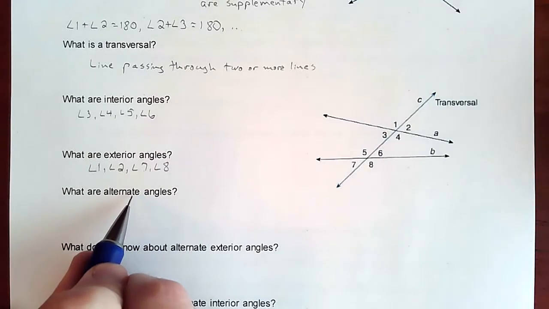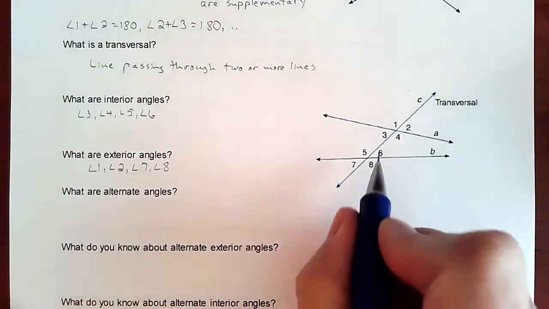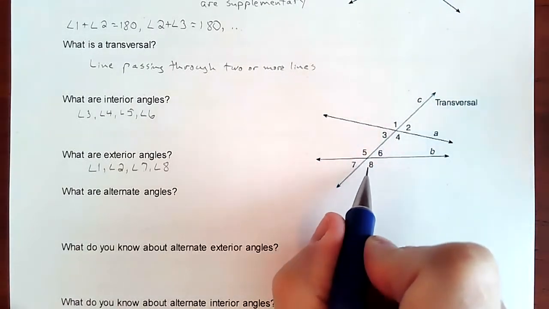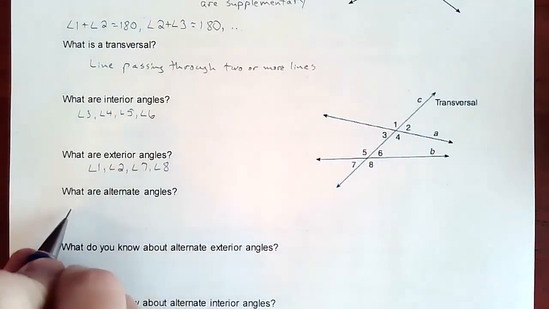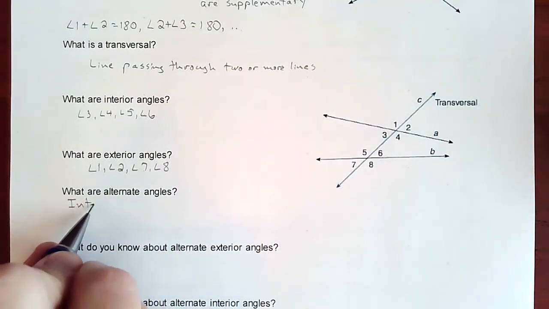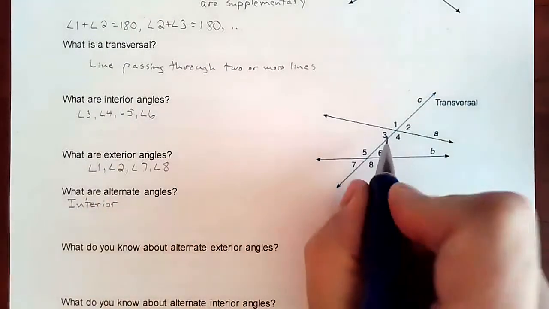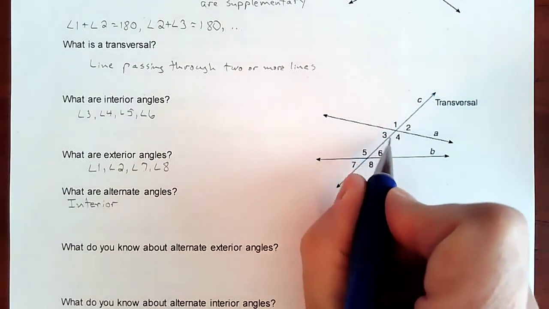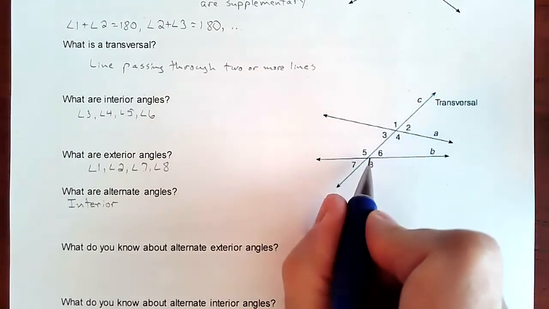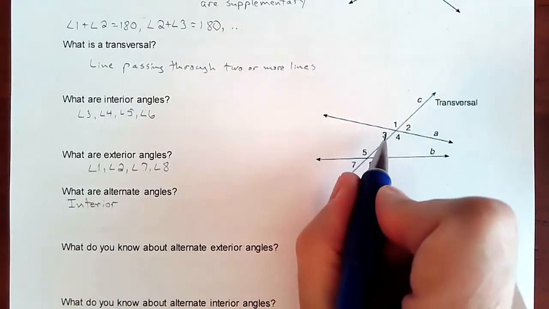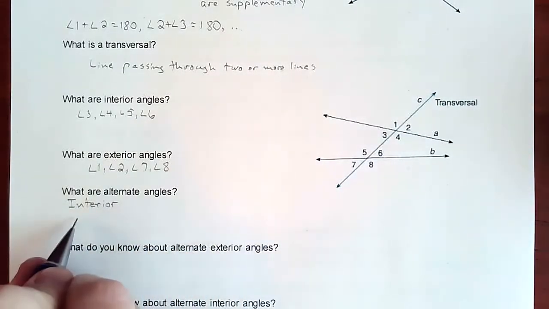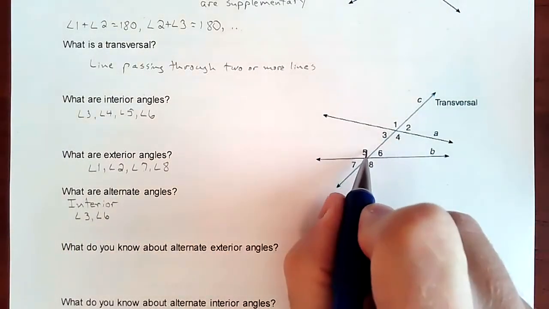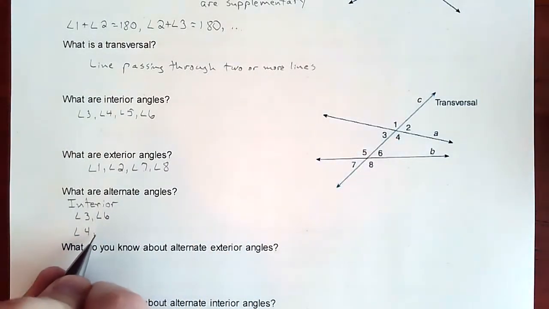And then alternate angles mean that they are on alternate sides of this line. So you have these 4 angles on the left side, these 4 on the right side. So we have things like alternate interior. And that would be having like 3 with 6, because you want to take one from this chunk of angles and compare it to one from this chunk of angles. So 3 and 6 would be considered alternate interiors. So angle 3 with angle 6. And then 4 and 5 would be considered alternate interiors as well.